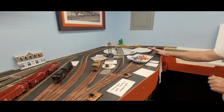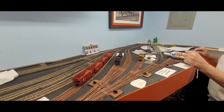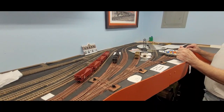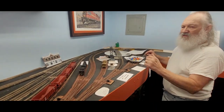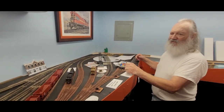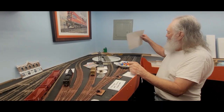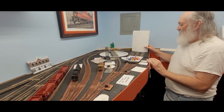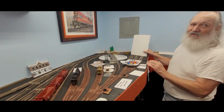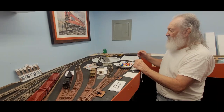This is Summers, and Summers is Jedediah coal mine, and this is a helper station because to get up to 2.7%, I can actually pull up there, but I wanted to have pusher operation. So there'll be 2 Western Maryland 2662s, which are actually C&O H6s, like on the Western Maryland Scenic. There'll be 2 of them stations here.